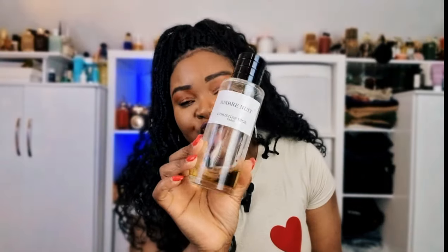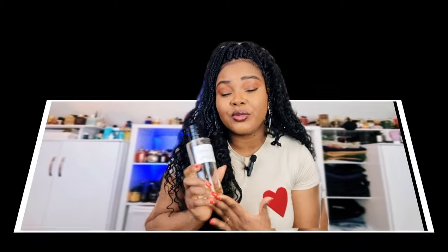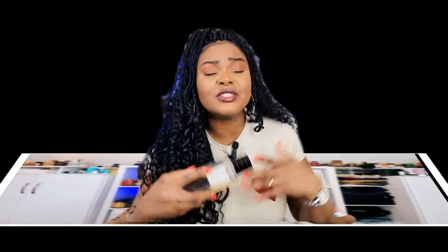There are so many more perfumes with huge dents but if I touched on every one, this video would be very long. Actually, one more — Ambre Nuit by Christian Dior. This is a 250 ml bottle and I'm stopping using it until I can buy myself a brand new 250 ml — I need the biggest bottle possible. Ambre Nuit is a beautiful sparkling rose perfume giving sweetness and it's super long-lasting, it projects incredibly. I constantly get complimented when I wear it. If you want to contribute to my new bottle fund, drop me a super thanks!